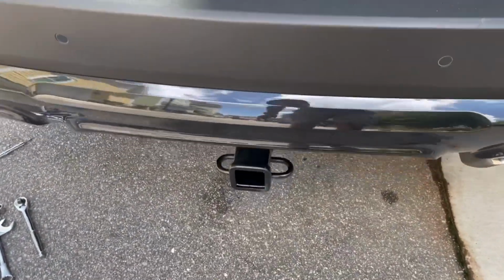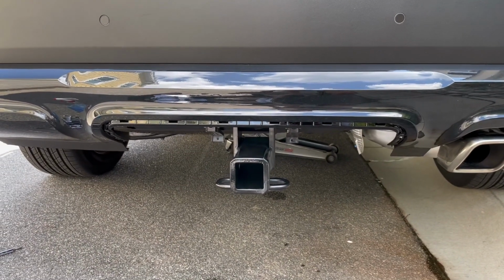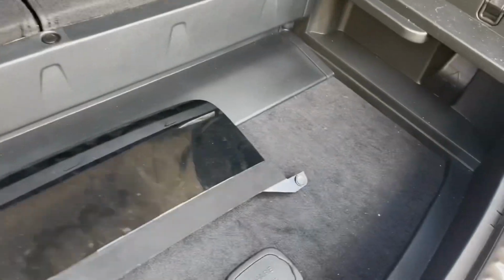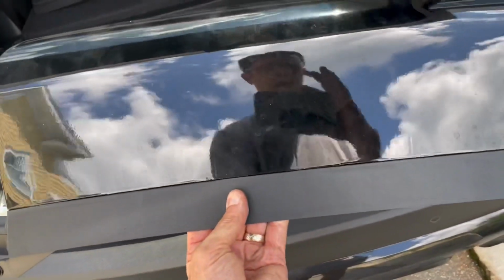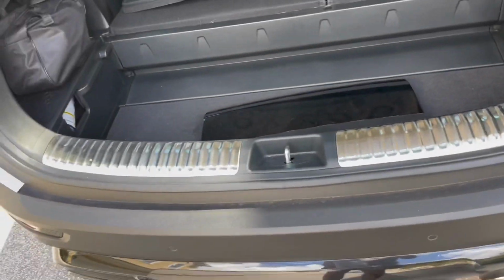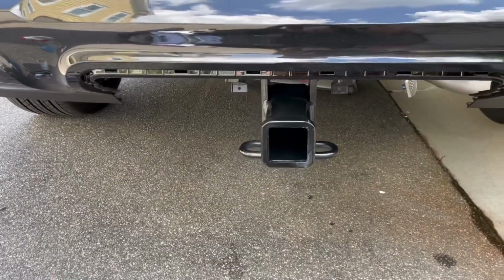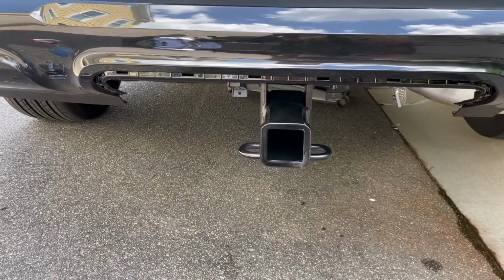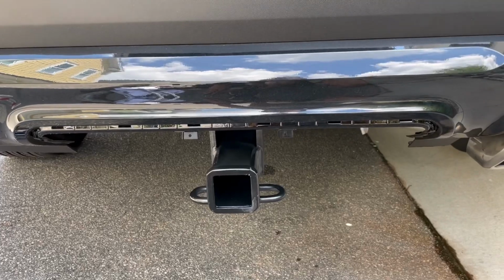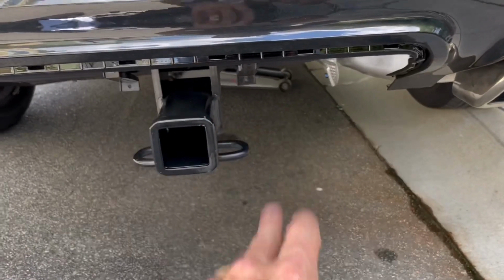But at any rate, the only other thing is, as you can see, I do not have the trim piece. So there is a trim piece. It's this, but it's been notched out for the hitch. They've got one coming in apparently end of next week. It's like 50, 52 bucks, something like that. The only issue with it, and I asked the guy at the parts center at the dealership, is that, as you can see, mine's gloss black, whereas this piece will be matte black.